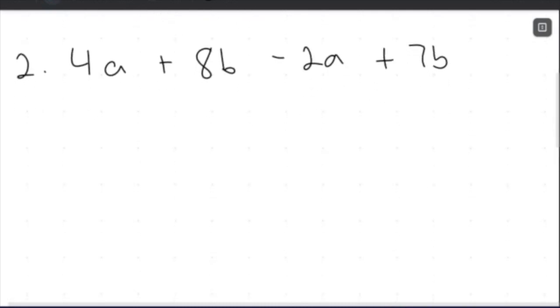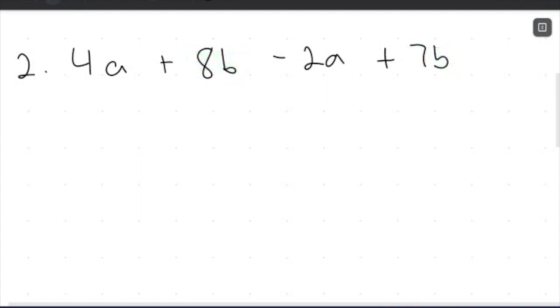Now you can see, once again, we can group our like terms together. These like terms are just our pronumerals, our letters here. So because of what we talked about in the last two videos, we can add these because they have the same product. This a is like a common factor in the expressions 4a and say -2a, as well as 8b and 7b.